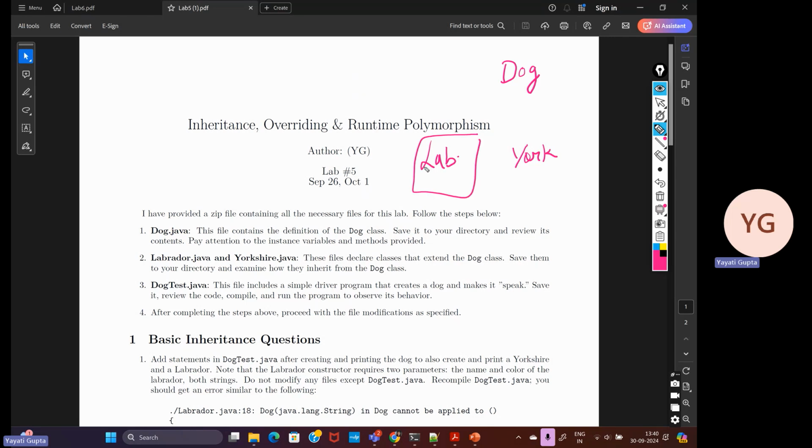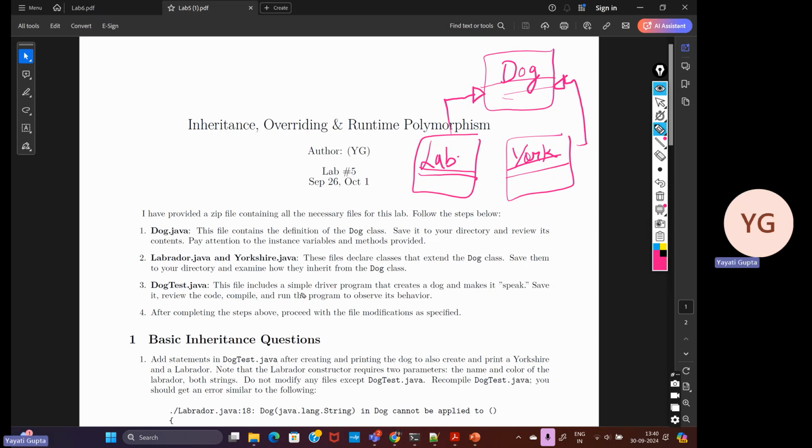I'm just showing a small UML diagram here. Whenever you see the extends keyword, it's always inheritance, and you show inheritance with this arrow from the subclass to the superclass. You might see different symbols used for inheritance in different books, but we are going to stick to this one. So do not draw simple arrows from Dog to Labrador or Yorkshire. Use correct UML symbols based on what we have seen previously.